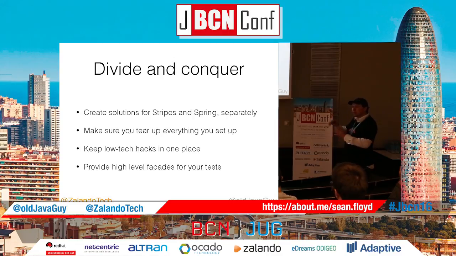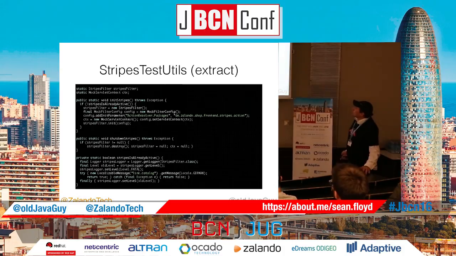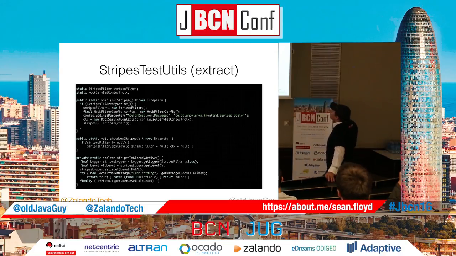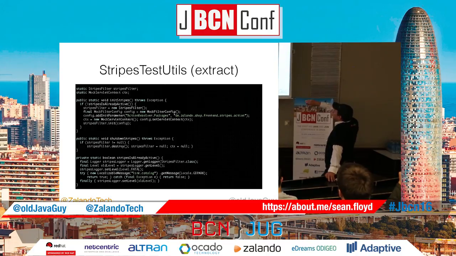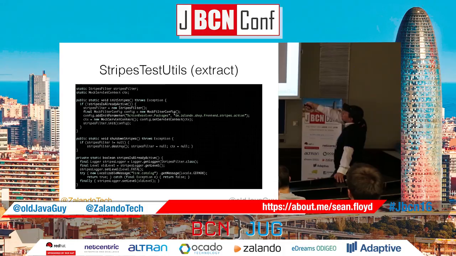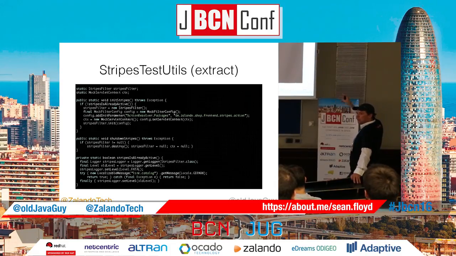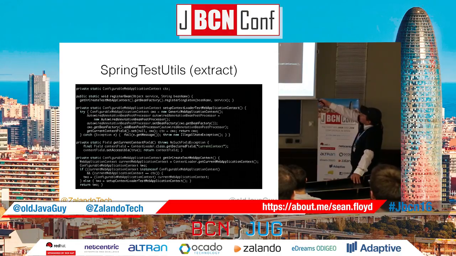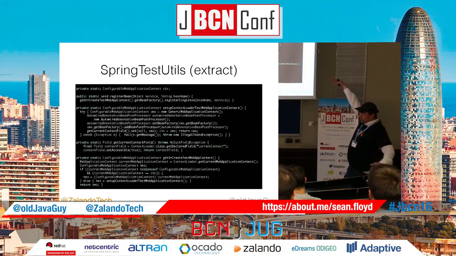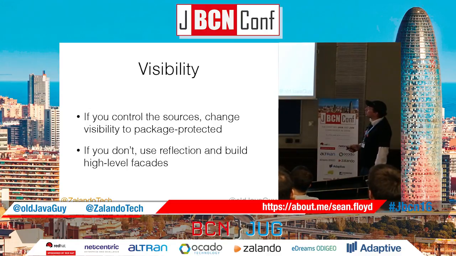I created solutions for Stripes and Spring separately and wrote tests. Because I'm dealing with static state, whenever I set something up I had to make sure I tear it down at the end of the test to avoid polluting other tests. Try to keep low-level hacks in one isolated place — don't pollute your tests with them, use friendly facades. I wrote classes where I set up the Stripes filter, put it in a static, and the filter does its static initialization, then I call destroy and null it out afterwards. It's a real pain, but it let me test Stripes actions. I had to do pretty much the same thing with Spring — creating a registerBean method that creates shared static state.